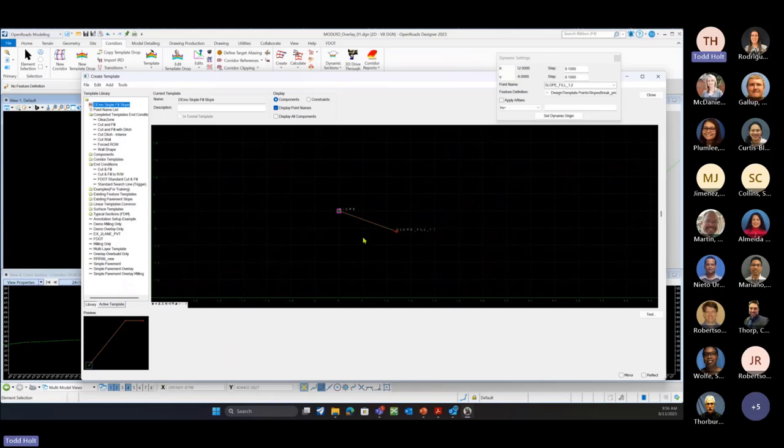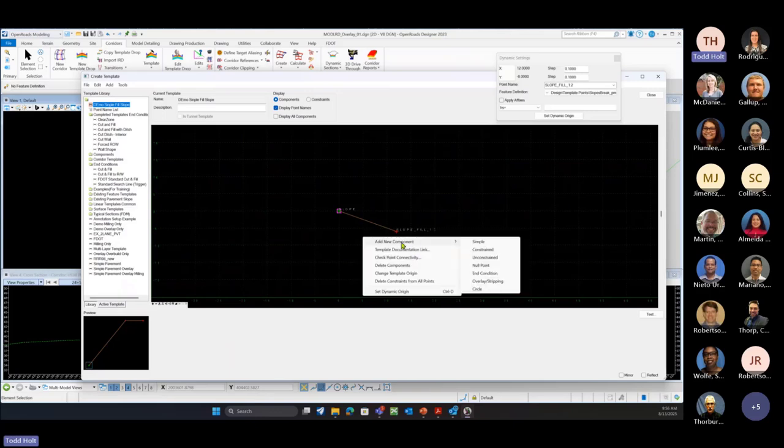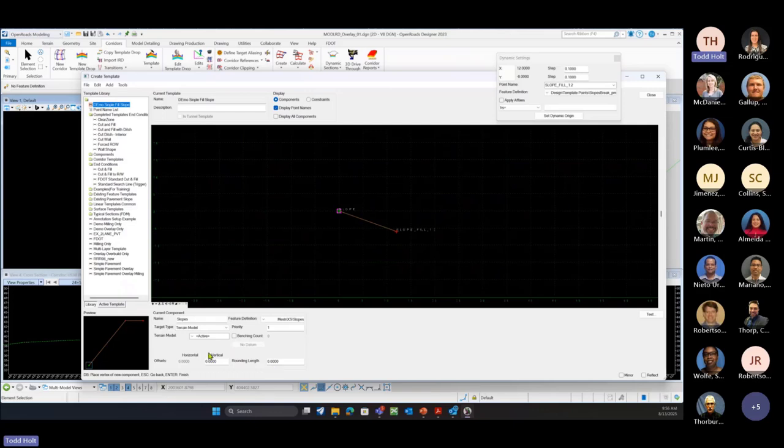Now we're going to do another end condition. So new component, we'll do an end condition. This will be our slope, and this will be our fill. We'll say that's 1 to 4. All right, we're going to do a mesh priority. We're going to leave that as 1, but this would probably be our second solution, or maybe this is our first solution in there. So we can set how we want it to solve, in the order that we want it to solve for. We're just going to leave that as 1 for now.